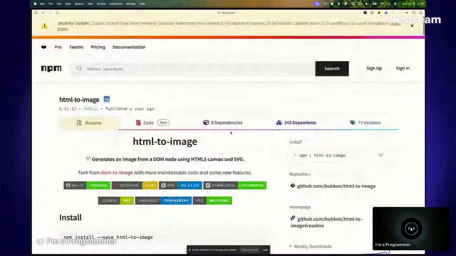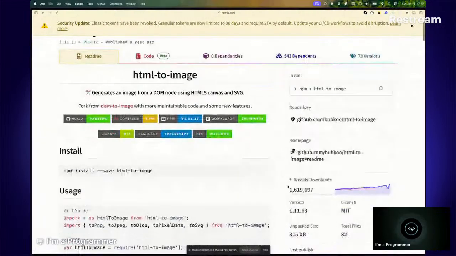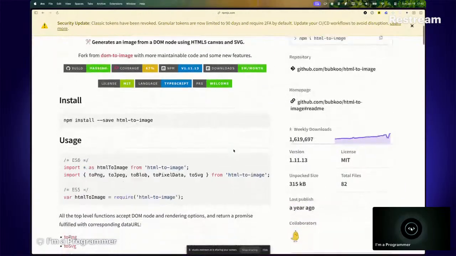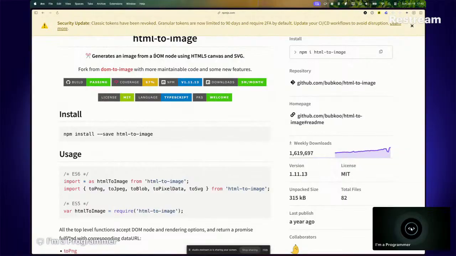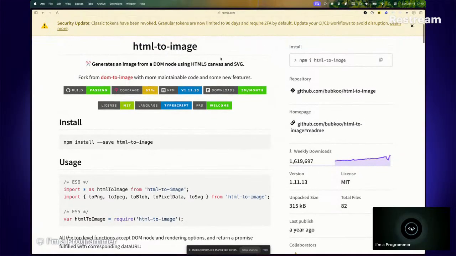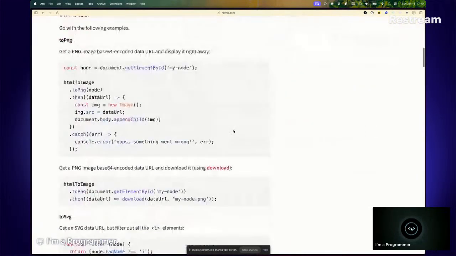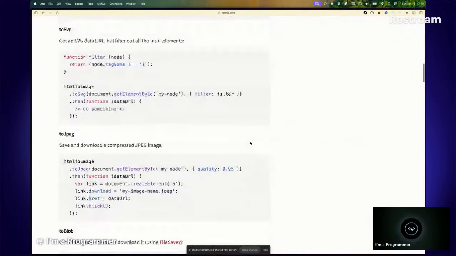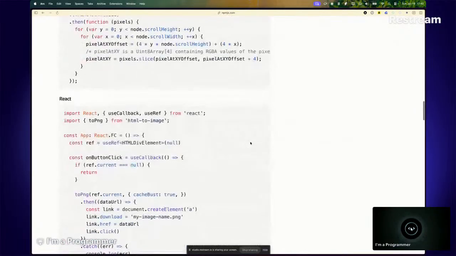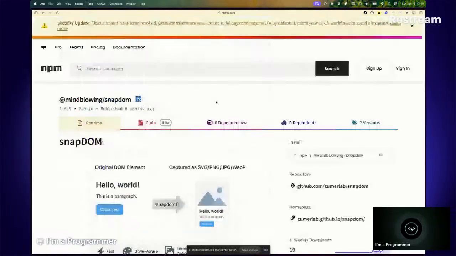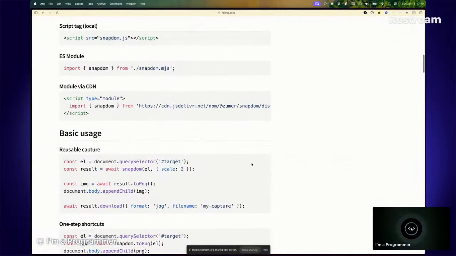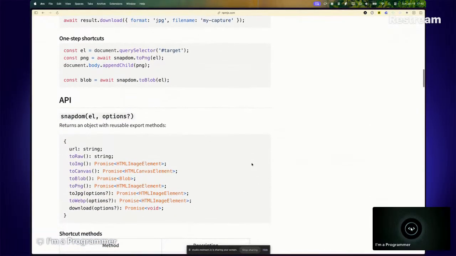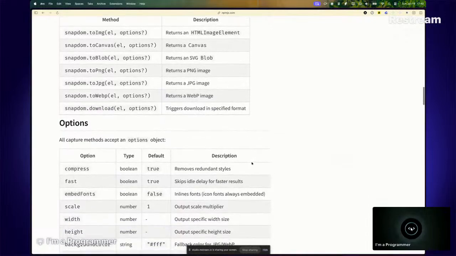This one has some dependents: 0 dependencies, 543 dependents, 1 million plus downloads. It says this generates an image from a DOM node using HTML5 canvas and SVG. So this is how it works. But it has a React. Yeah, you guys need React. I don't know if this one can be used with React, but it should be able to work with React respectively. But that's subjective. You can't be too sure if it works with React or not.